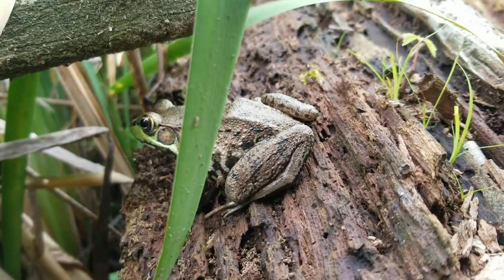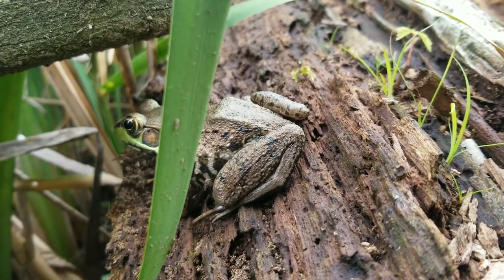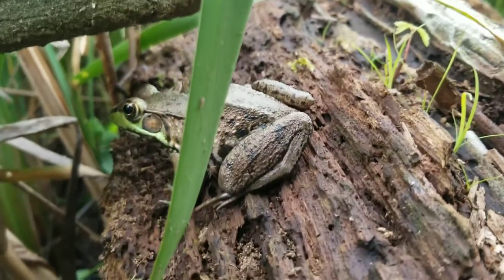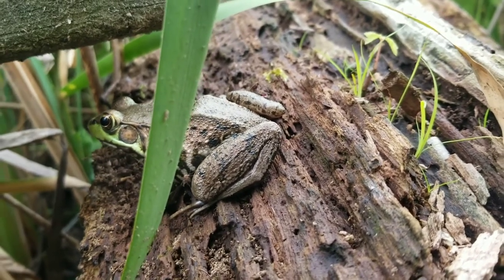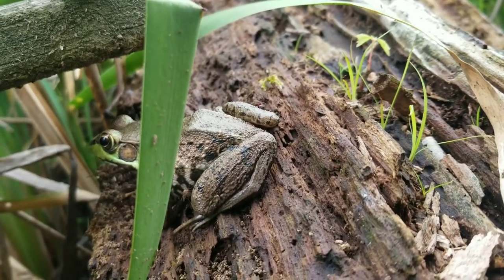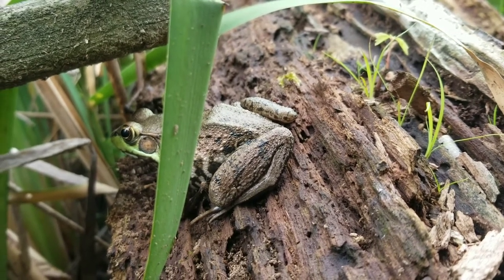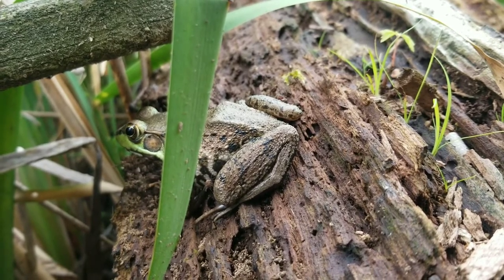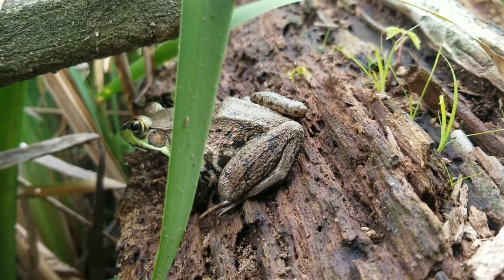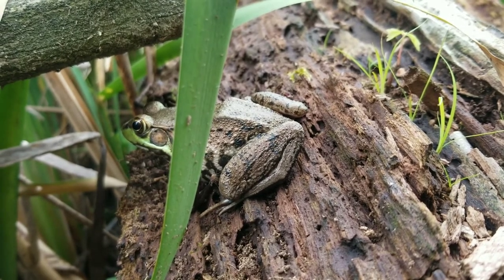Unfortunately, you really can't make use of the whole animal — the only edible part are the legs. This is a good example of a bullfrog, because this is about the minimum size I would even consider using for food. Now in a survival situation, you take what you can get, and maybe you would go for something smaller than this, but this is right about where I'd say you'll still get meat off of this one, but any smaller and it's really not going to give you what you need.